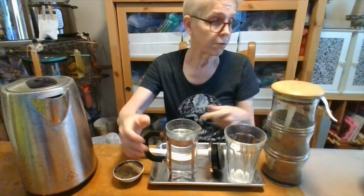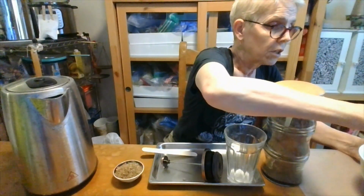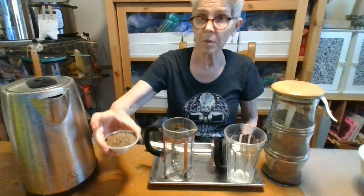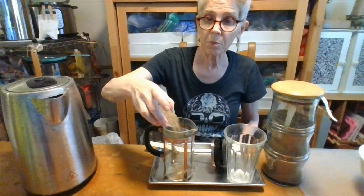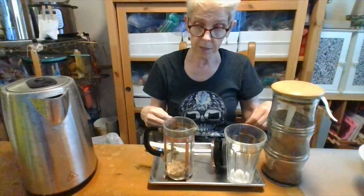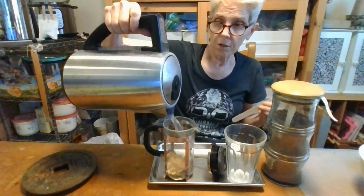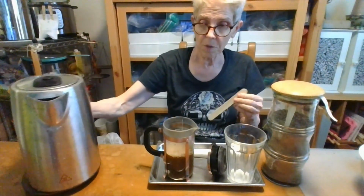So in here I've got some hot water to preheat the French press. Because I'm not at my sink, I'm going to pour it off into a bowl over here. I've measured out 15 grams of the powder that I have in here. This is, of course, ground up herbs. It's not granules or anything like that. So I put them in the French press, and then I pour on the boiling water on top. You don't necessarily need a huge amount of water.